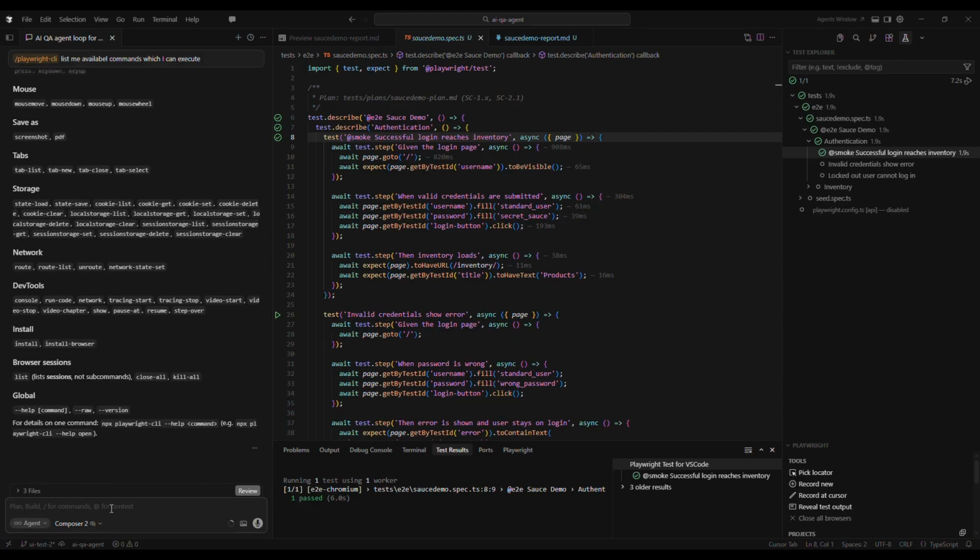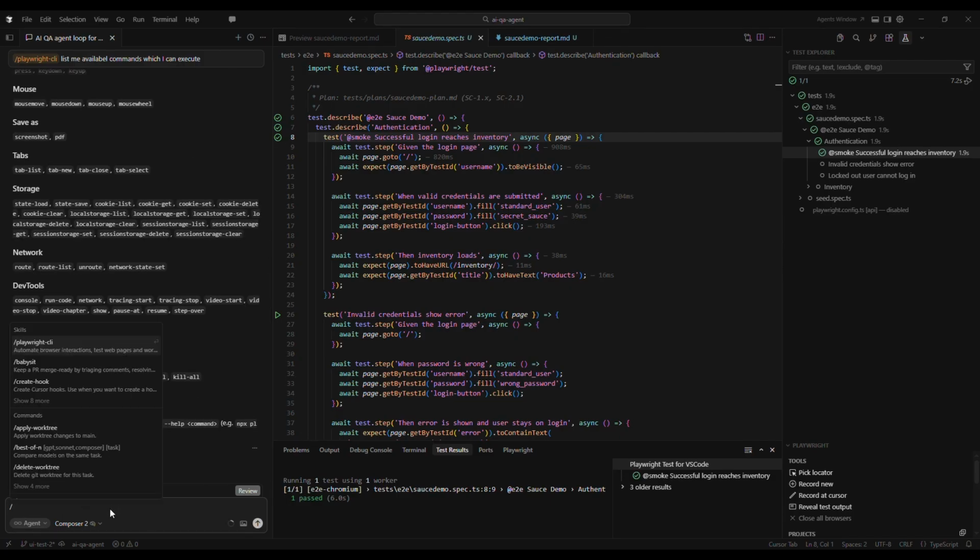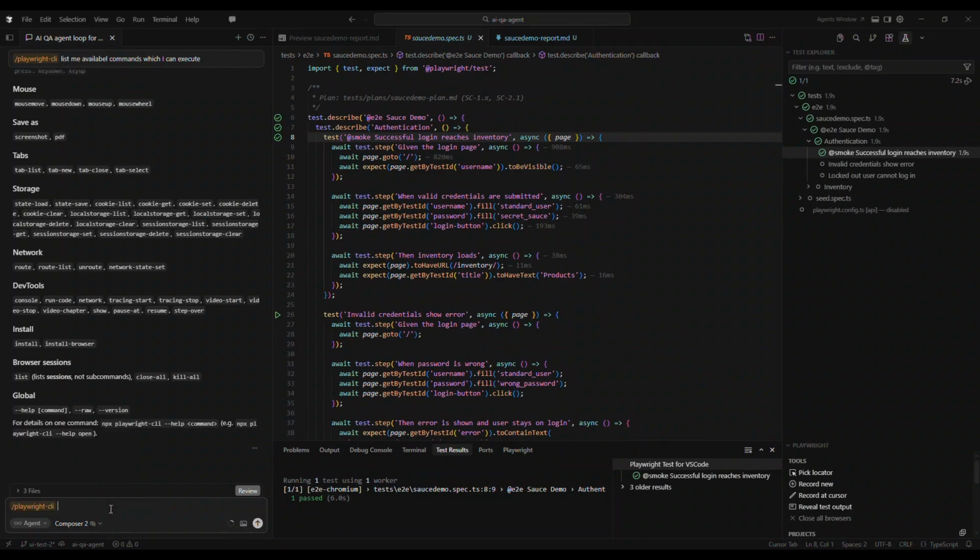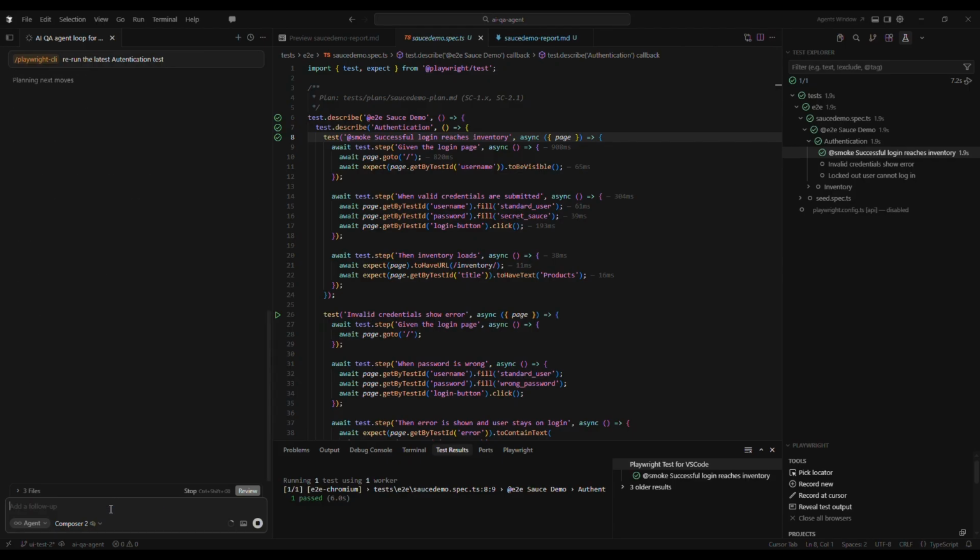And maybe I will just ask, you need to use /playwright-cli, rerun the latest authentication test. You can say in headed mode because probably it will rerun in headless mode now, but let's wait.